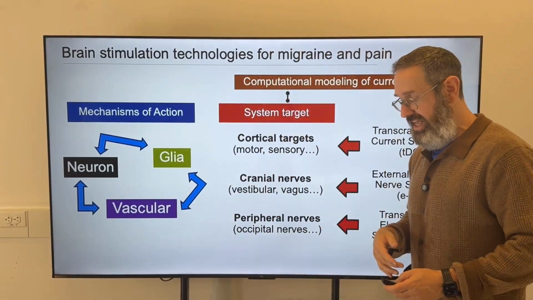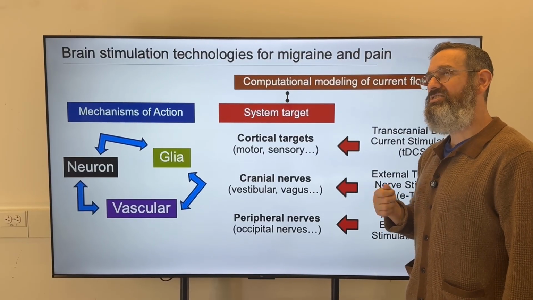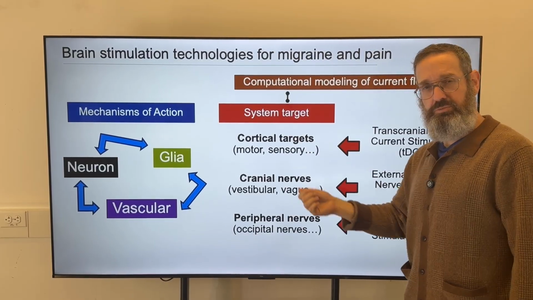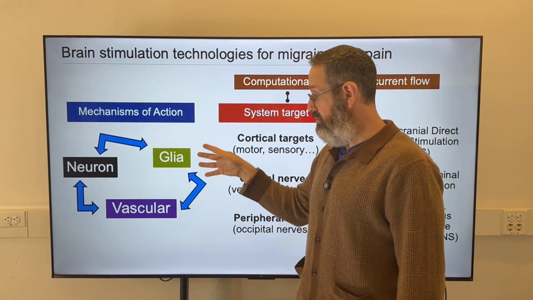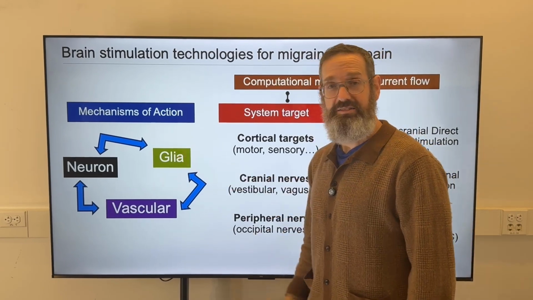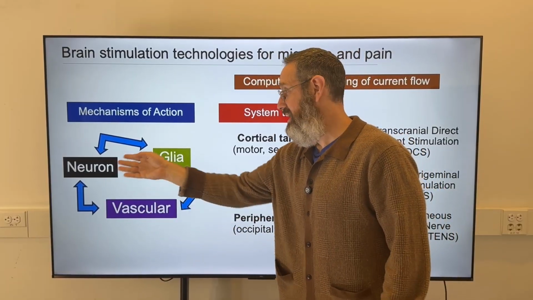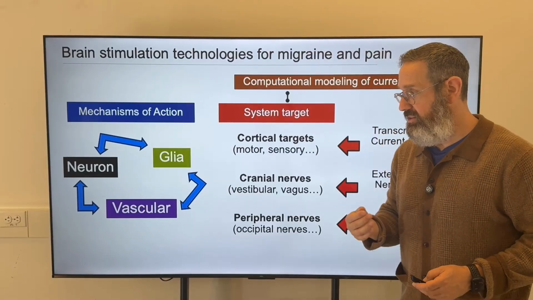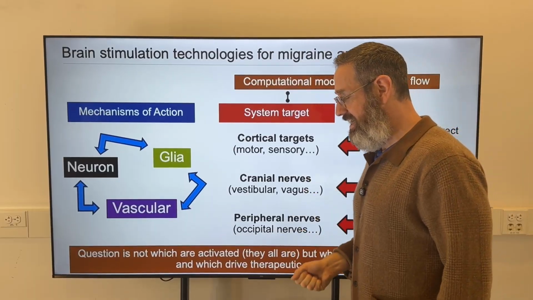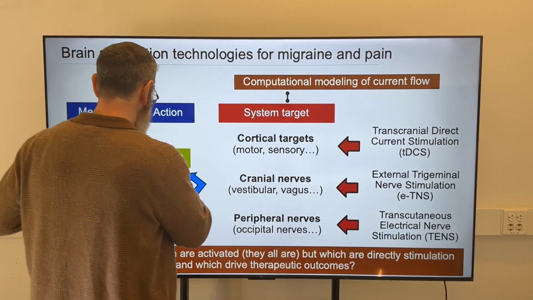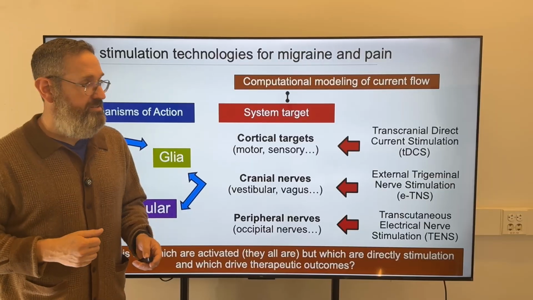There's no situation in the intact brain where you can stimulate just one of these cells and not impact the others. Now, this raises a problem because now it becomes a little bit hard to know which cell is actually responsive to brain stimulation. Because if you do directly stimulate neurons, you absolutely will see a glial vascular response. If you directly stimulate glia, as some people have looked at, you'll produce a neuron and vascular response. And if you stimulate the vascular system, these will respond as well. And so the point is that the question from the perspective of neuromodulation is not which of these will be activated. I'm going to propose that all of them will always be activated because that's how the brain works.